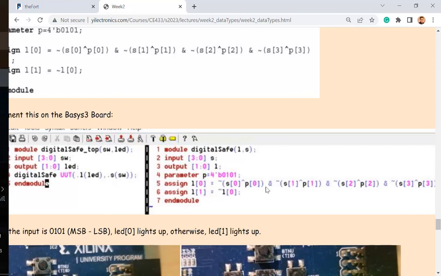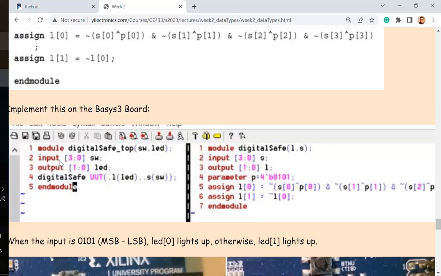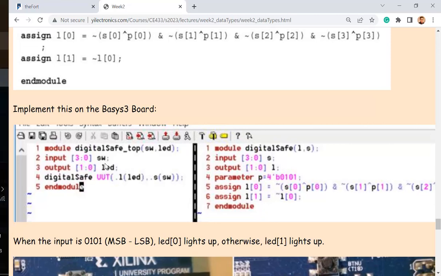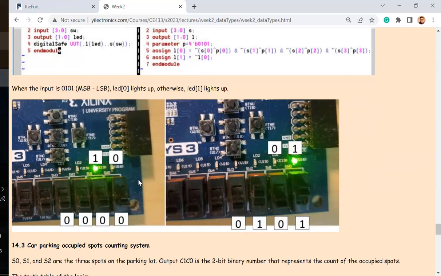And here's the logic. You can just follow the circuit through the logic, and that's the test bench. Test bench is, again, based on the FPGA. It's not a simulation because SW is a switch, LED is an LED, the keywords for the FPGA for the constraint file. So I'm using 4 switches and 2 LEDs, and here's the connection. So here, that's how I can run that demonstration.